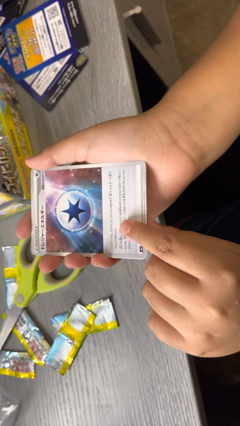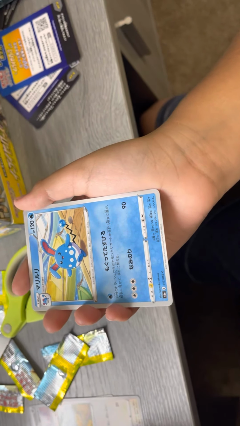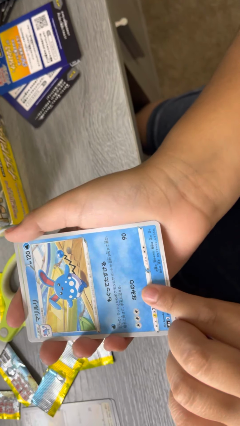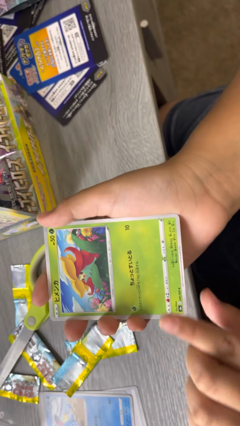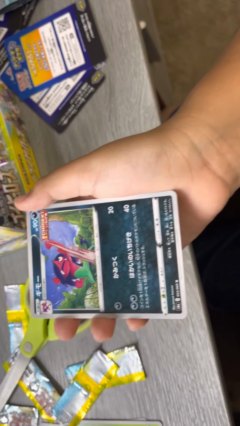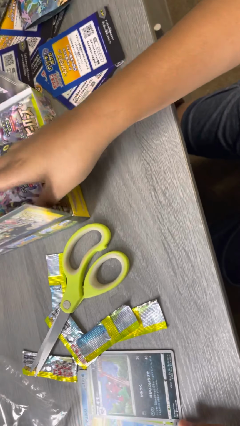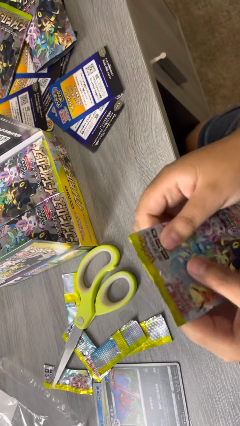The eighth pack is a Super Energy, an Eevee, an Espurr. I think another Florges and this guy again. The ninth pack.